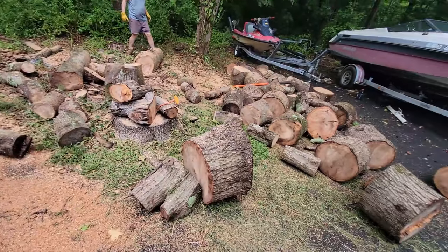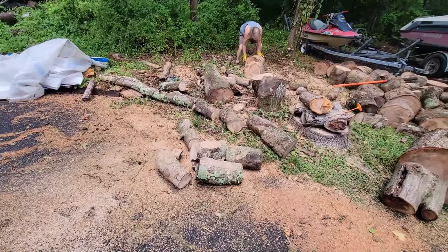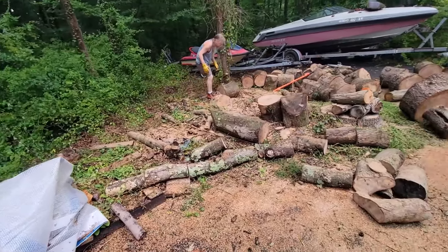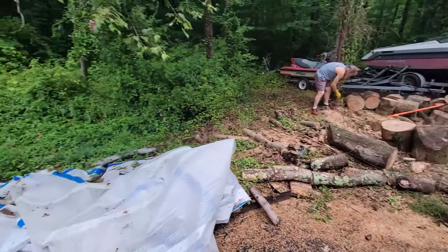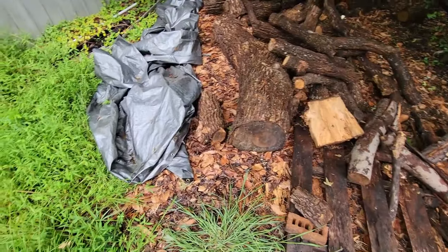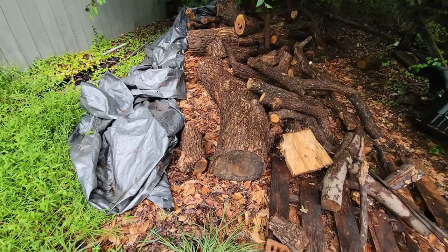Well, we made quick work of this oak. When I went home, I sharpened the chain a little bit and played with the rakers. So that chain really ate through this stuff. I gotta finish this one piece right here, but let's go look at the ash we've got. So Mr. Paul uncovered a bunch of ash back here. Bunch of limb wood, there's a couple good pieces here, but we're gonna get this cut up real quick.